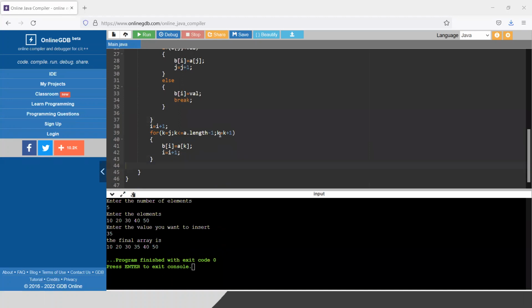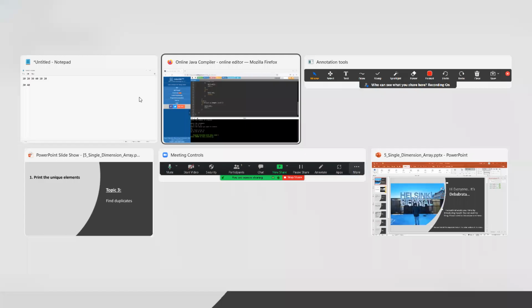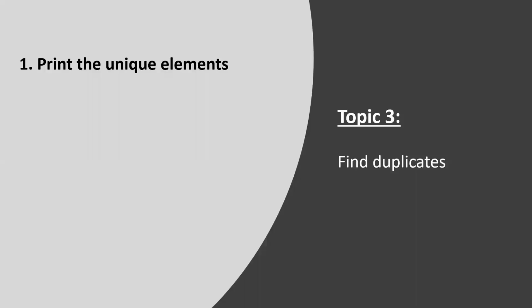Or do one thing, I will create a separate class for this. For the time being, I am stopping it here. I will try to show topic 3 and topic 4 in some other class. So till now, your job will be to solve the array basic exercise. Let me show you the Facebook group where you can find the exercise first. If you are having any difficulties, just let me know in the comment box. I have the solution with me, so I will try to send it over mail.